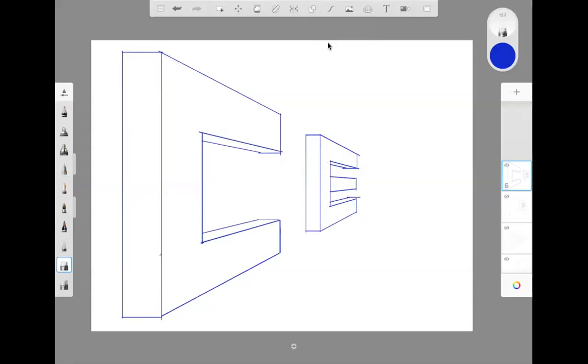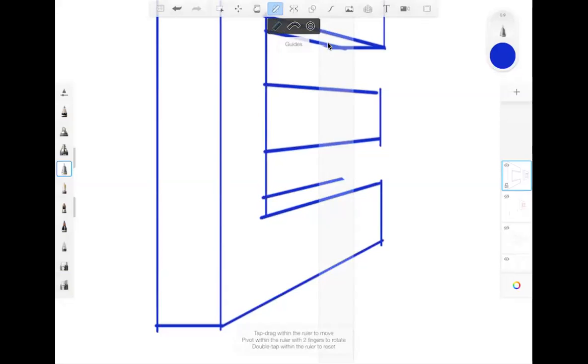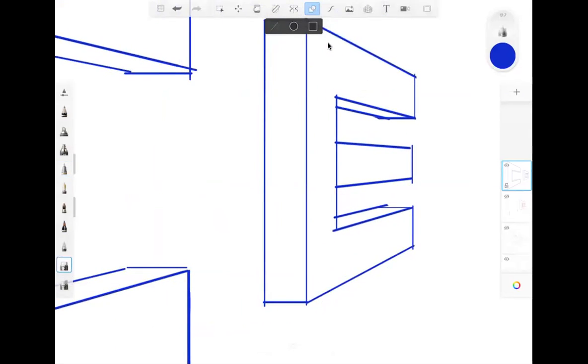And I could just clean it up. There we go.